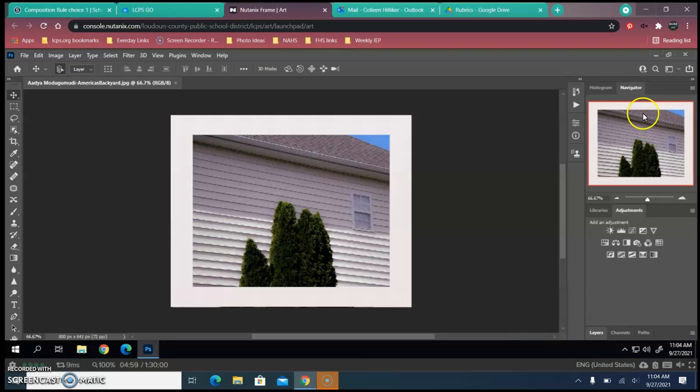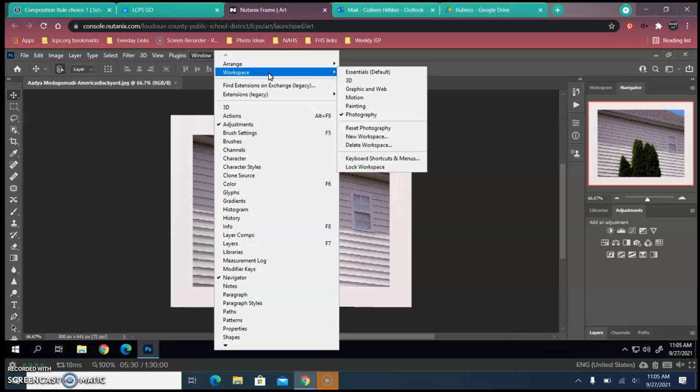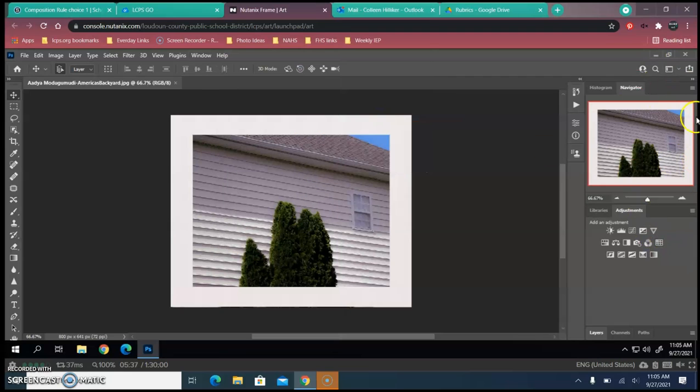Because right now it might default to your histogram and maybe characters and some other things that you're not going to use. We as photographers, there are specific windows that we're going to access and utilize more than others. So to change which windows you have open, you come here to the top menu, you click the word window. These are all of your window options, but rather than going through and clicking on the ones you think you're going to need, if you come up to the word workspace and you come over to photography and click on that, it will choose the windows that photography is most often going to use. Mine did not change because I've already got it defaulted to that. So that's how you're going to get your workspace set up.